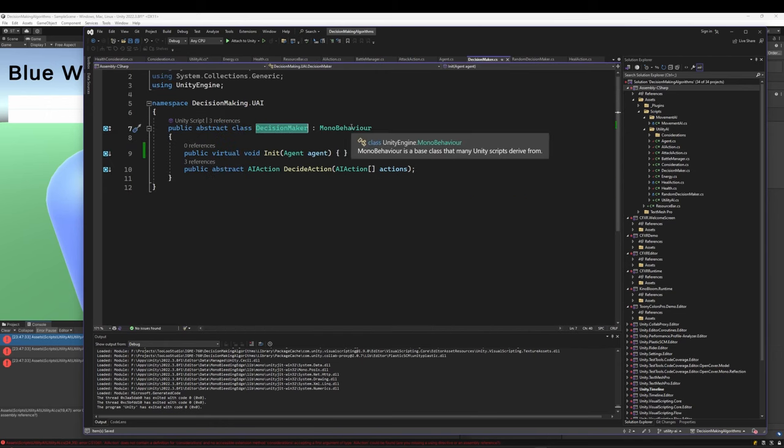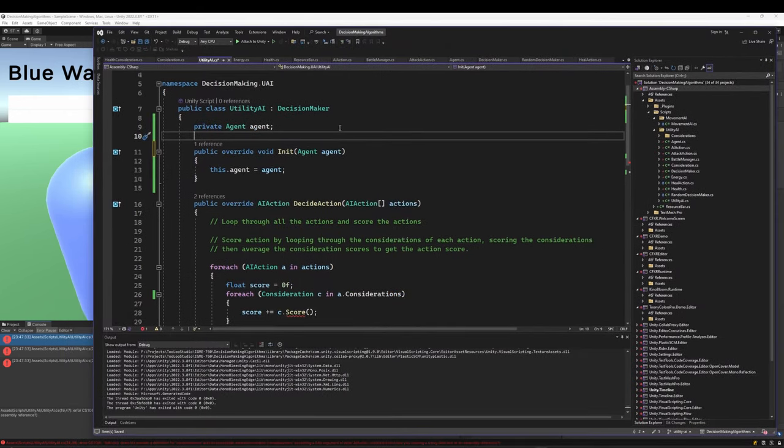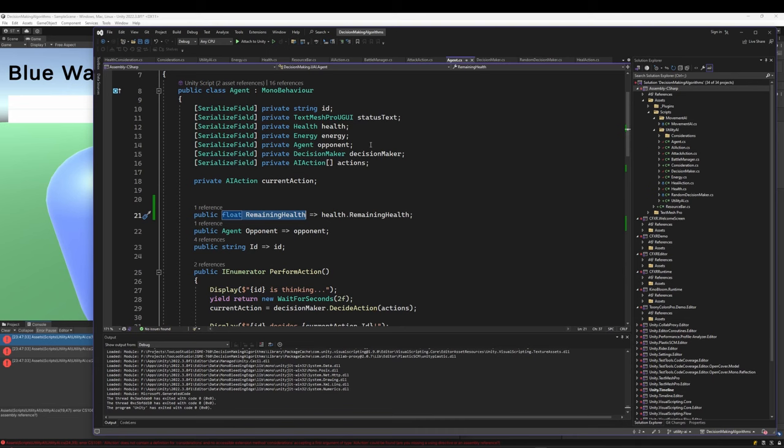Decision maker is a MonoBehaviour, which means that utility AI is also a MonoBehaviour. Now you might be asking, why didn't you just create a start or awake method and directly reference the agent script onto your utility AI MonoBehaviour? Well, the reason is that I don't like to use the start and awake methods to initialize variables, because when you have multiple scripts using them, you quickly run into race conditions where things that reference each other become null. You get a lot of null reference exceptions because a lot of start and awake methods are trying to run at the same time and not getting the references they need. So I like to initialize things in one single place, and it's going to be the agent script.